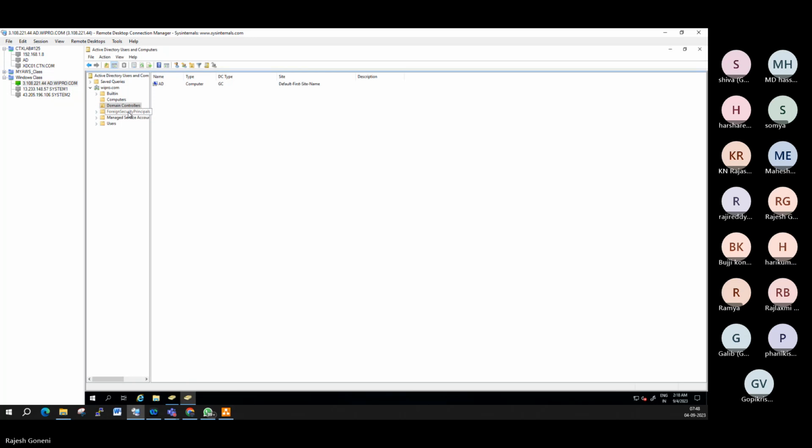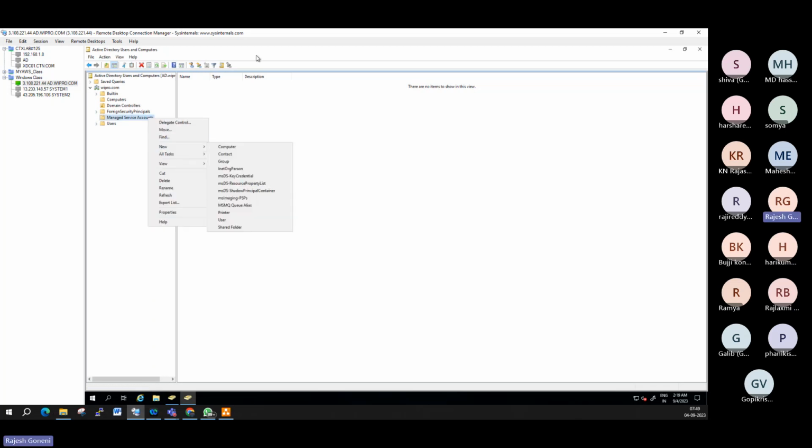Coming to that, managed service accounts. There's a service account we are creating here for managing purposes. The service accounts, everything we will be creating here. For example, for Active Directory purposes, we will create some users. For database purposes, some users we will create. And for application purposes, different users we are creating. So for any managed service accounts for a particular department, you will create the users and we will be delivering here.